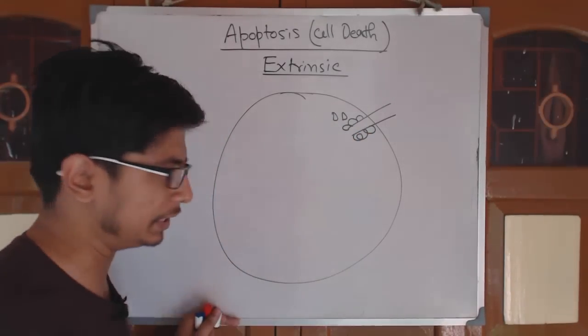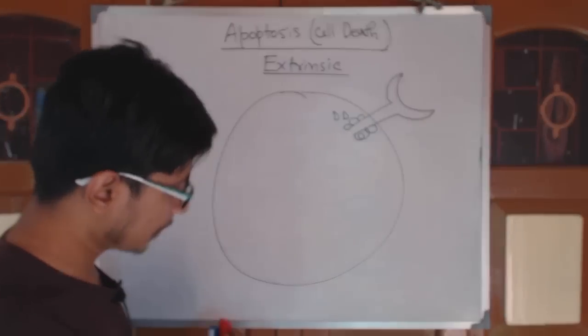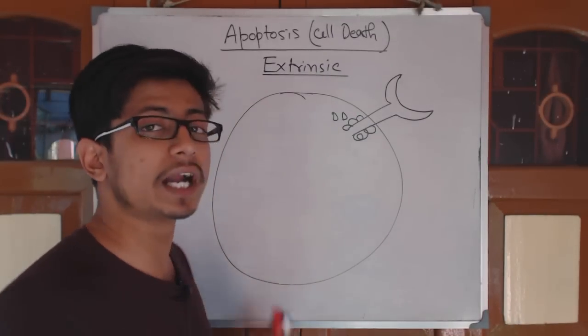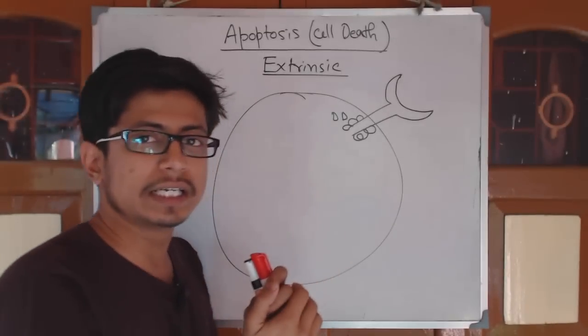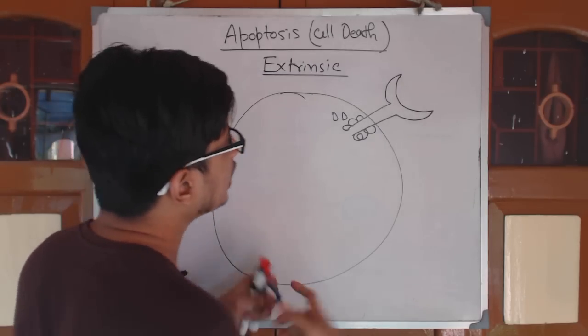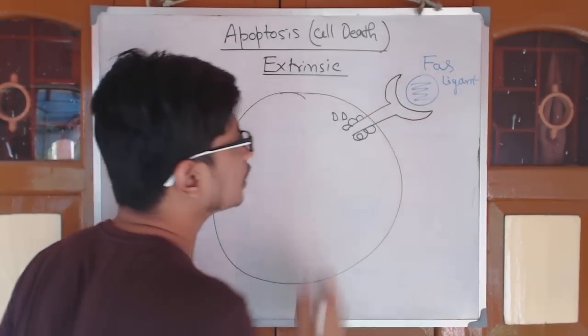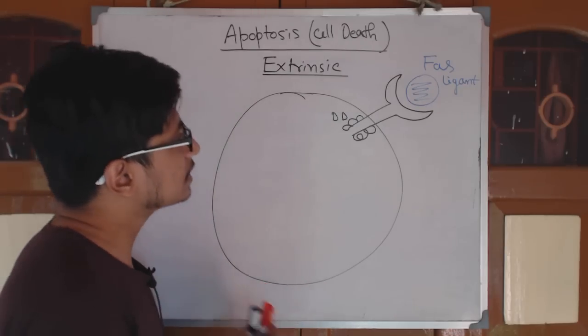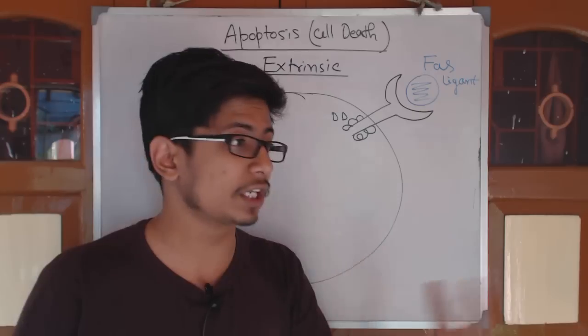This intracellular domain is present inside towards the cytosol. We call it a death domain or DD. This is the receptor outside, and this receptor is a death domain-containing receptor. These death domain receptors are involved in the extrinsic pathway. In this type of response, we call them FAS receptors because they bind with a specific signaling molecule called FAS ligand. The idea is that there's some stress going on for the cell, and the stress responses are coming from outside the cell, due to DNA damage or infection.